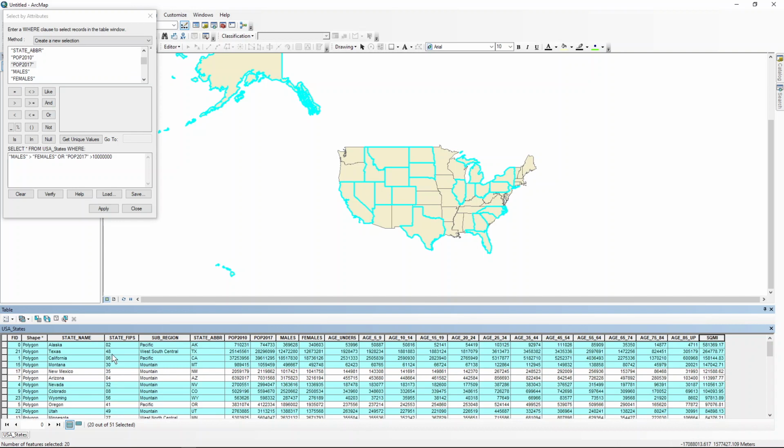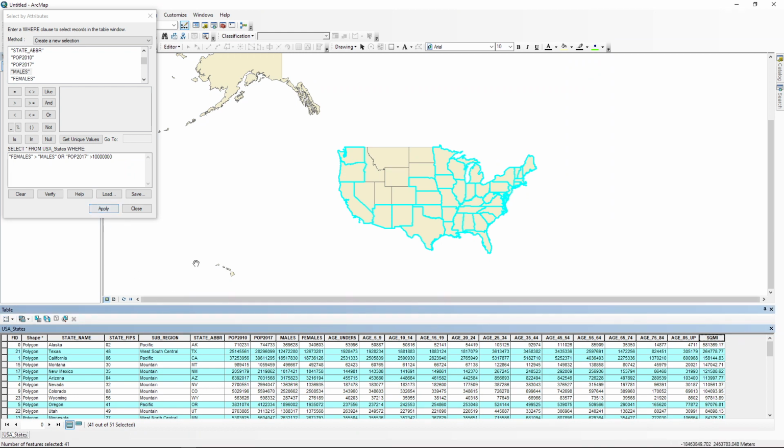Actually, I did that wrong, so you don't want to pay attention to me here. Females greater than males. Females greater than males. Apply. Okay, so it's going to pick states that have female population greater than males.